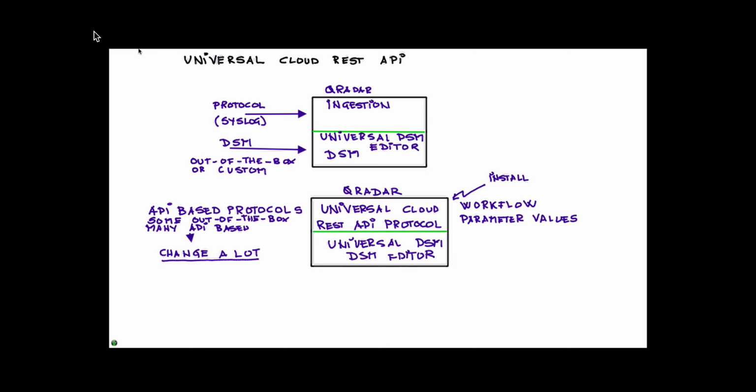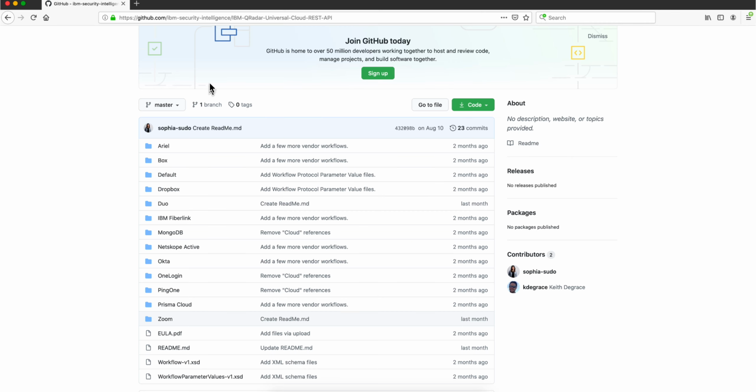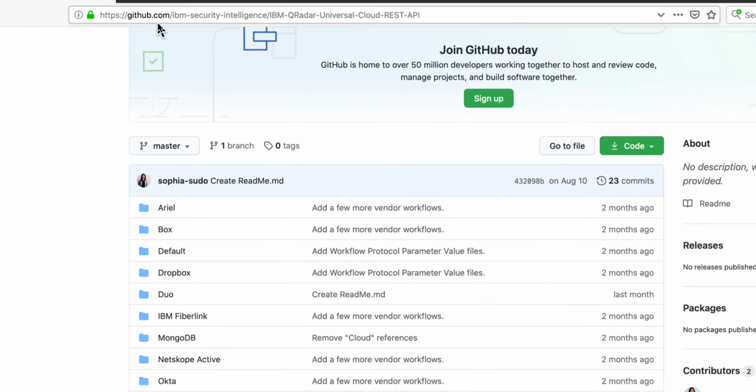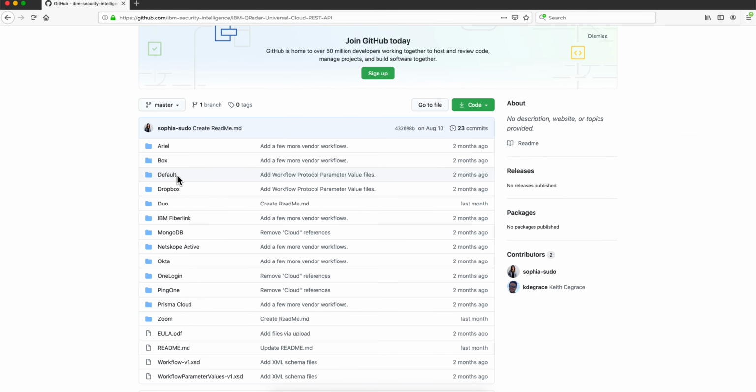Now, there are two ways of going around this. If we go to this website, and I will also provide this URL in the video description, you'll see that there are a couple of them that are kind of, I would say, half-baked. And in part 2 of this video, I'm actually going to create or complete the process for Duo Security. And I hope that this list will keep on growing as contributions from third parties and other people add their workflow and the parameters in here.